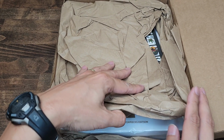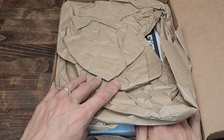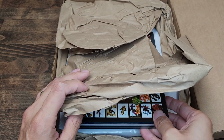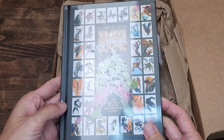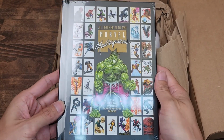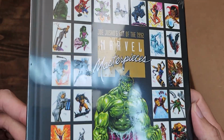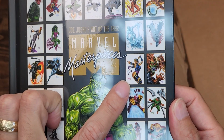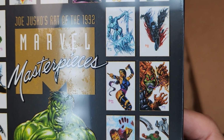So I think the original art. Oh, okay, yeah. The original artwork comes with a special book, and the special book matches the artwork that you got. So this is just the regular book, and man, my heart is pounding. These are the artworks that I was telling you about, how Joe repainted every single one of the original artworks, but this time on a white background. And there's that coveted Psylocke. Damn, that is beautiful.